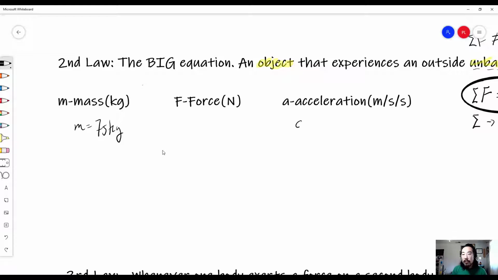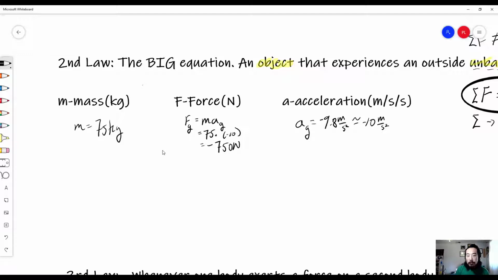The acceleration due to gravity, so this is how hard the Earth is accelerating me, my object, or myself, is negative 9.8 meters per second squared. Now, just for the sake of math, I'm going to say that's right around negative 10 meters per second squared. So if I wanted to know the force that the Earth, gravity, is exerting on me, I would multiply the two together like so. And I would get 75 times negative 10, which is equal to negative 750 newtons. And that negative simply means that the Earth is always pulling me down. Gravity is always pulling me down.